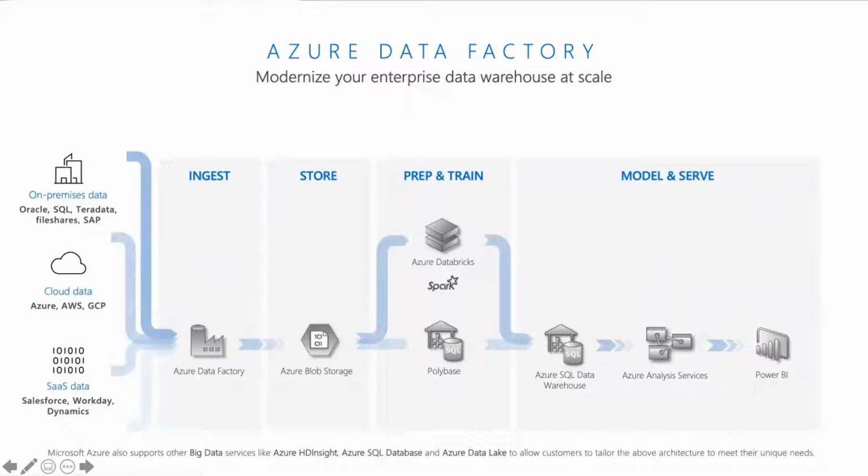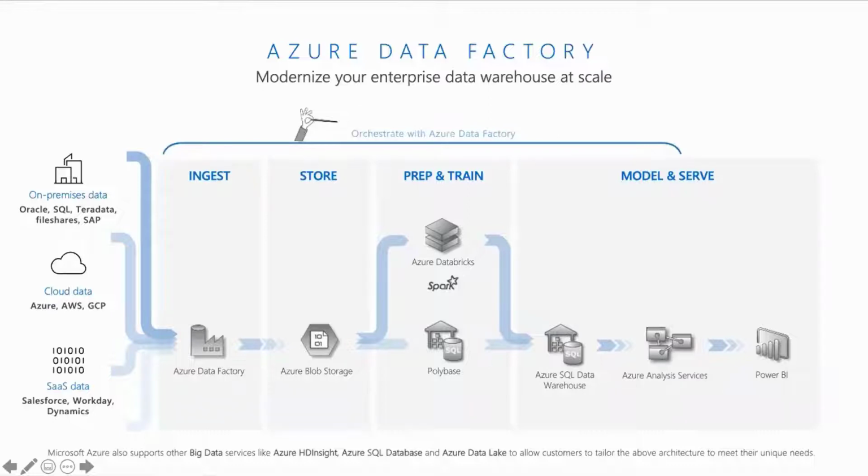And at a higher level, this is how it translates to different services. You start off with ingestion from different sources. You can see that ADF is the orchestrator, which gets the data from different sources, puts it into a blob, calls processes in Databricks to process them, or you can call data flows within ADF to process them as well, and/or use PolyBase in the data warehouse to trigger loading into the data warehouse, and from there we can do the modeling and serving using Analysis Services or Power BI.